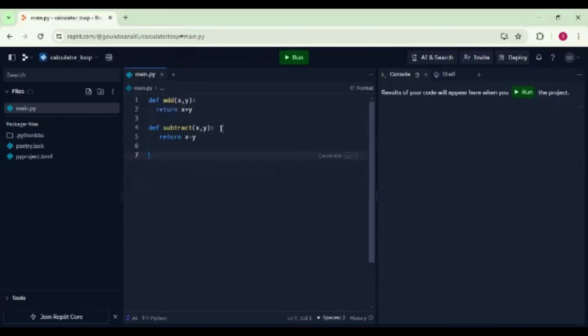In the same way, I am going to define another function, multiply. In the bracket, x comma y, same two parameters, and I'm going to return x star y.